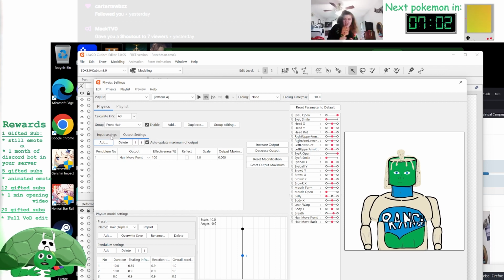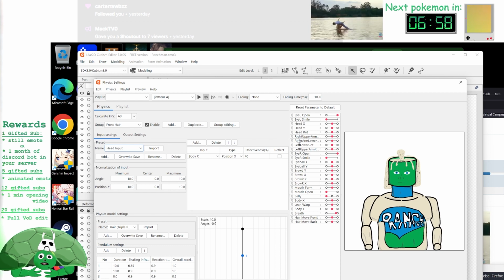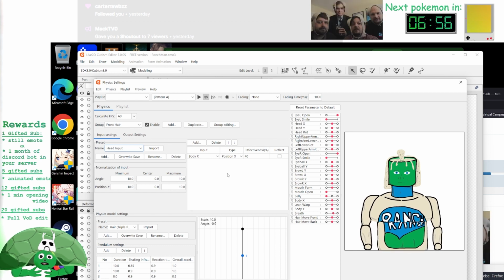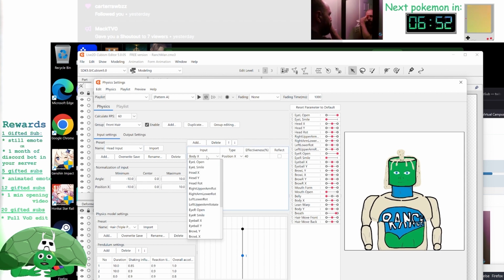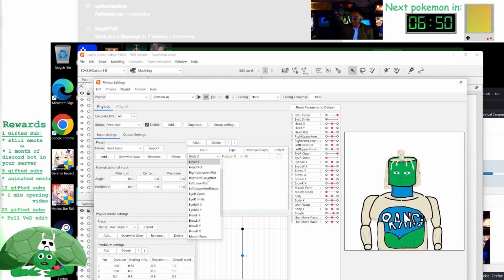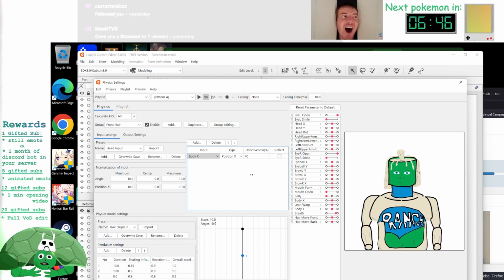So input settings. So we're going to use input. Which parameters do we need?